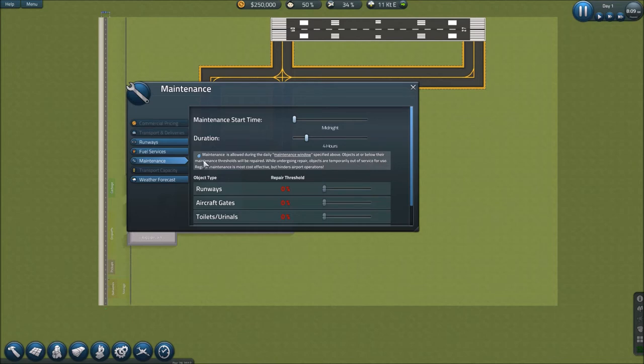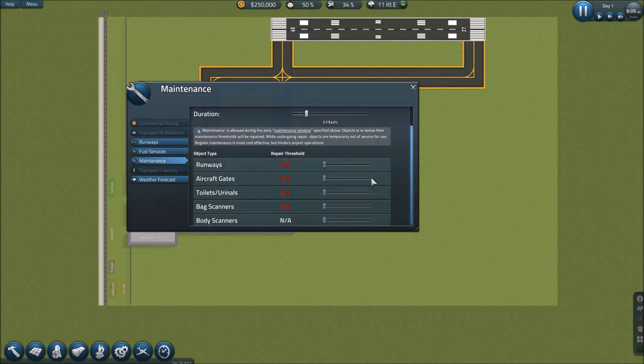Objects at or below their maintenance thresholds will be repaired. While undergoing repair, objects are temporarily out of service for use. Regular maintenance is most cost effective, but hinders airport operations. Yeah, that makes a lot of sense. You got to repair your runways, your aircraft gates, toilets, urinals, bag scanners, and body scanners, and you got to have maintenance to unlock this.